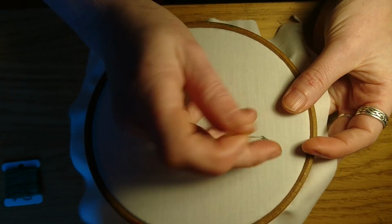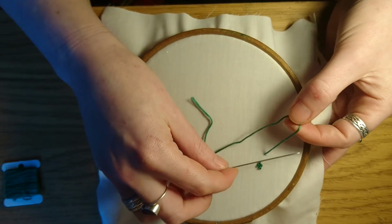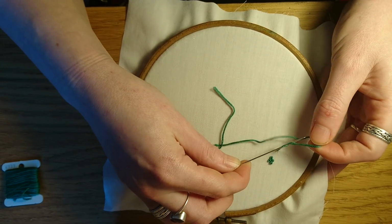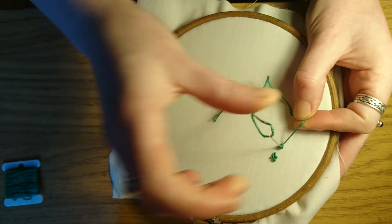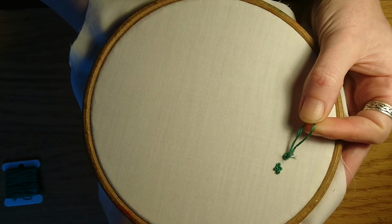What you can also do, which is a bit cheating, well it's not cheating really, is you can loop the thread round several times and push it back through, and then you get a larger knot.